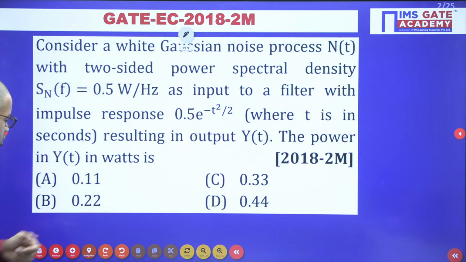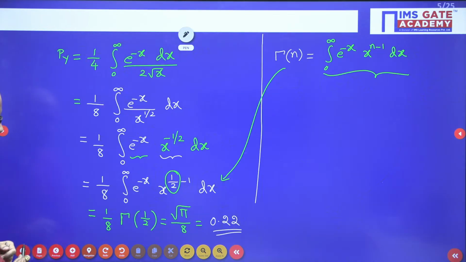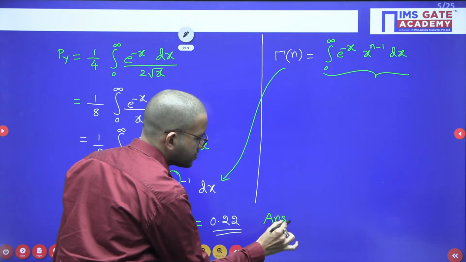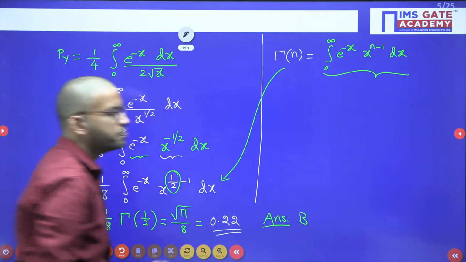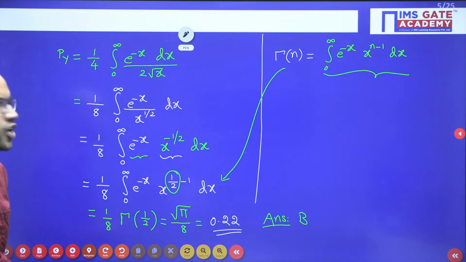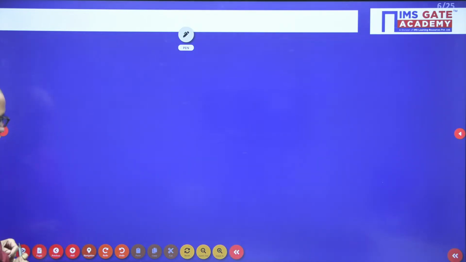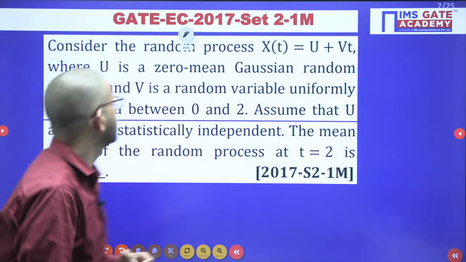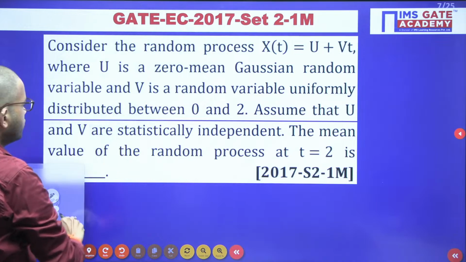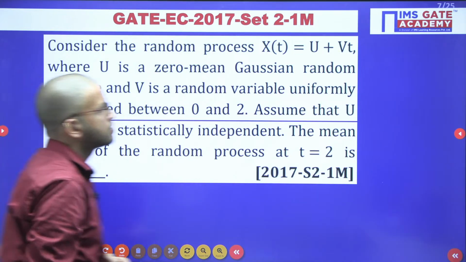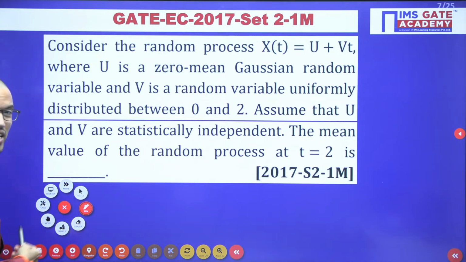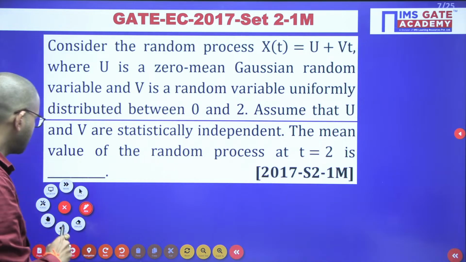So for this question, option B is the correct answer. I hope it is clear for everyone. So now let us move on to the questions which were asked in the year 2017, right? All of you give a try. I will give some time. This is an easy question. I hope all of you can get the correct answer for this question.